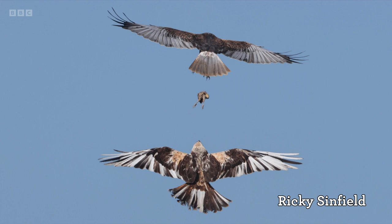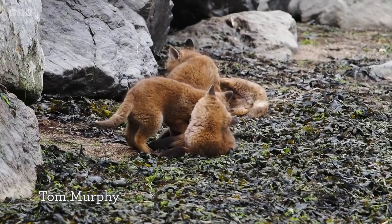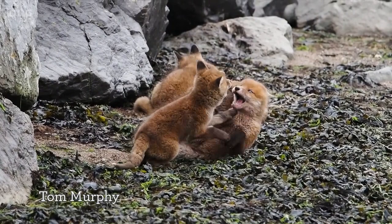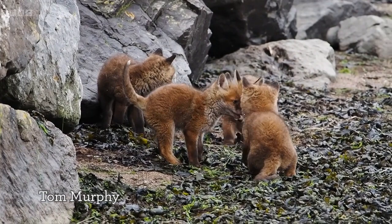We've had a lot of gory stuff tonight, so I'm going to show you something really cute that you will love. Look at this. Fox cubs. Oh, my goodness. Tom Murphy, you have excelled yourself with this. Look at them on a beach. I mean, that's not the normal place that you'd see them. But look at that little face. Frolicking in slow motion. You don't get better than that. That's cheered me up after the dead chick. There's only one thing better than that: fox cubs frolicking in slow motion.